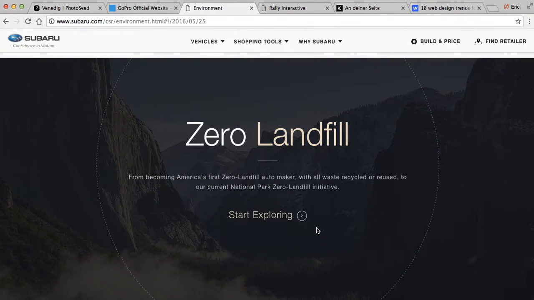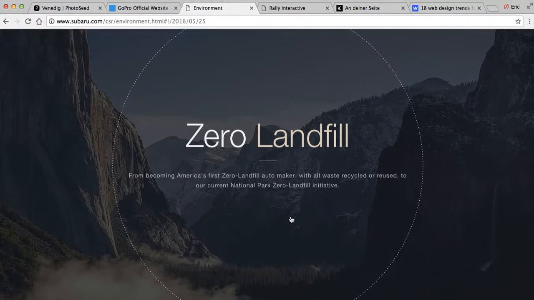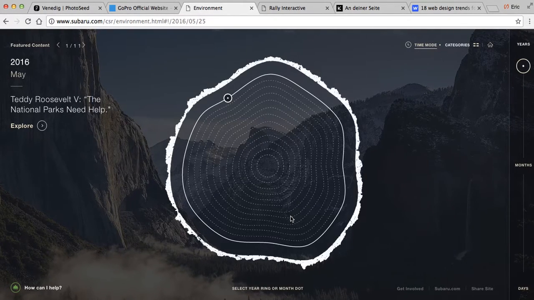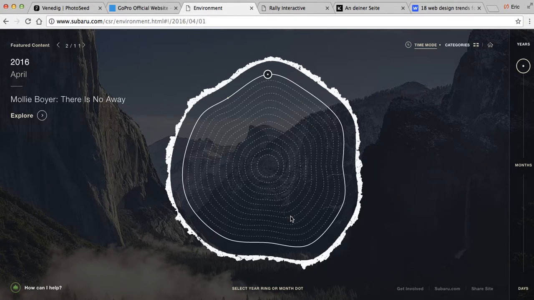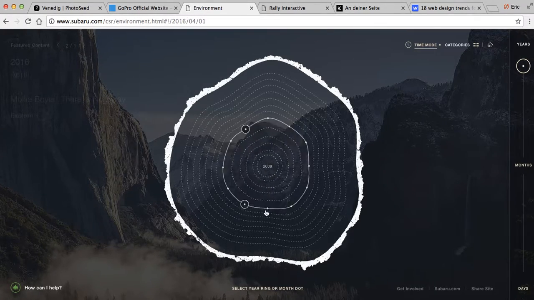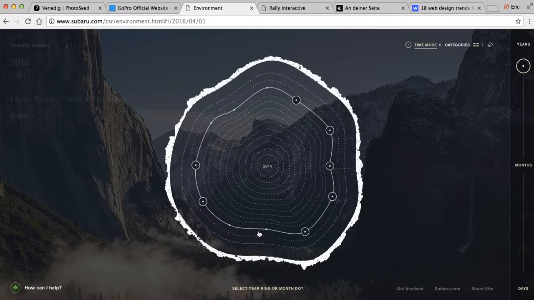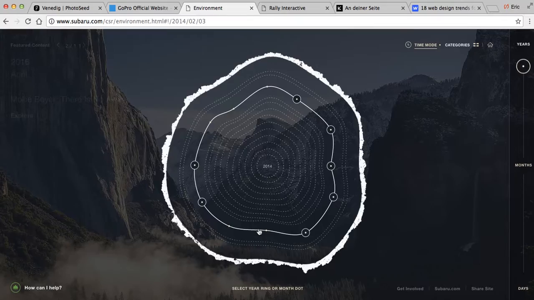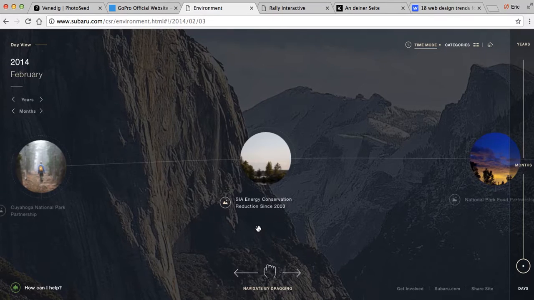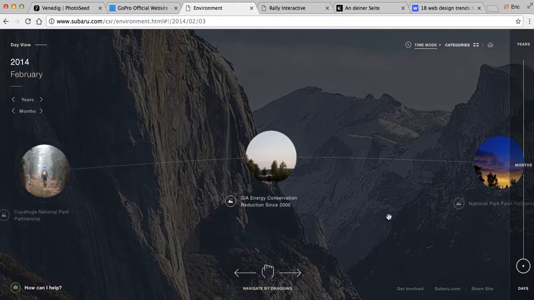You see as we're pushing in and pulling out here, indicating that there might be something worth taking a look at. If I click on this, it gets into these tree rings, kind of symbolic of time passing. I really like that concept. And as I scroll through that, you can see from 1989 it comes out to current day. And these are movements or people who had something to do along a timeline with Earth, from energy conservation to national park registries and so on.